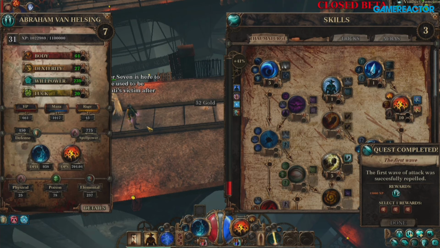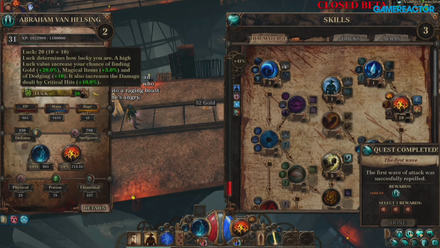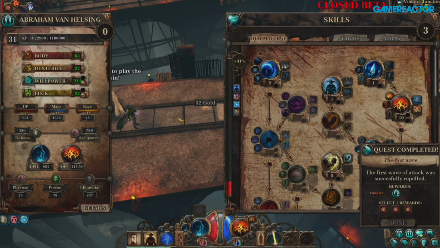Okay, so we're back in the choosing of this. I'd say willpower is probably your main stat. You can also take a little bit of your spell power and mana points. But let's take a little bit of luck as well. Yeah, let's do that. So this is the name of the character. Well, the class, I'm sorry. Okay. Class. Do you dare to pronounce that? Thaumaturge? Yeah, I think.